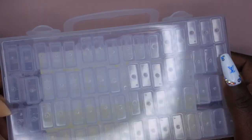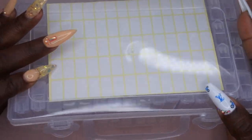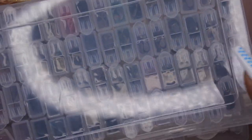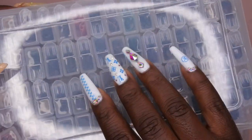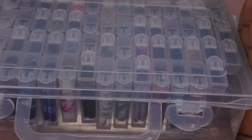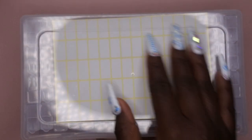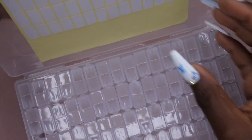And so this is the new container that I have to store my foils in. This here is my original foil container, okay? And like I said, I do have a full video on how I organized this entire case. So yeah, if y'all wanna check that out, y'all can. But now it's time to organize my second one. I am going to get this open.